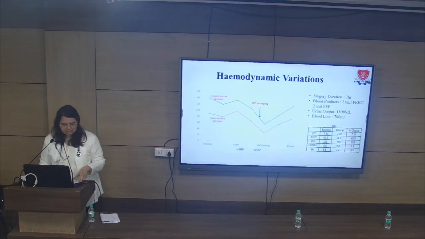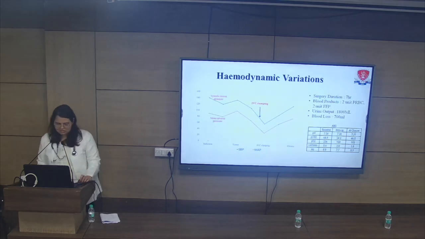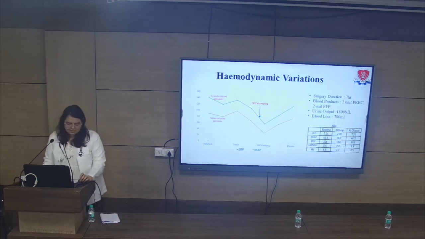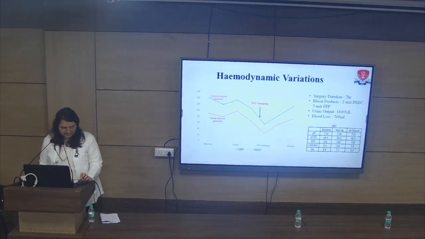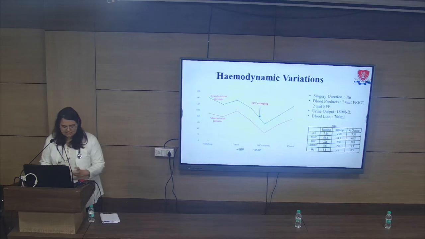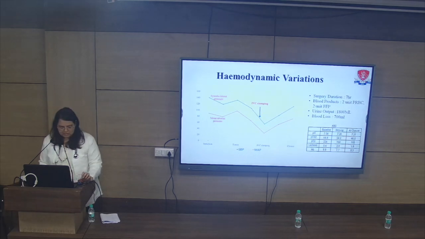This graph shows the systolic blood pressure and mean arterial pressure changes during the surgical period. Baseline BP was 140 by 90. During first phase of the surgery, there was downward trend with occasional variation. Our first critical variation was during the actual tumor handling, where we encountered a spike in BP, for which we increased dexmed infusion and gave a bolus of labetalol with deepening of anesthesia. After that, there was progressive decline in BP, but it was within normal range.